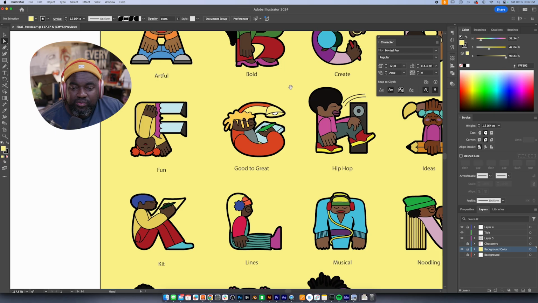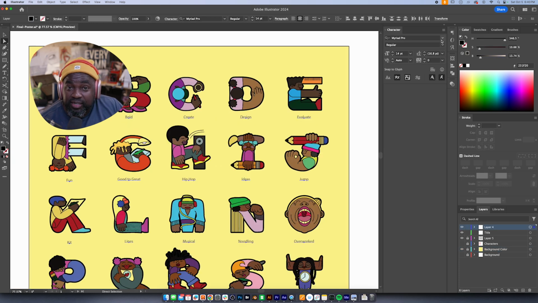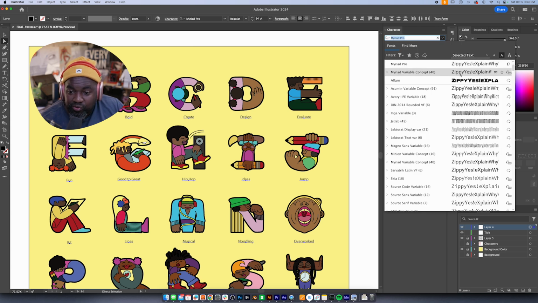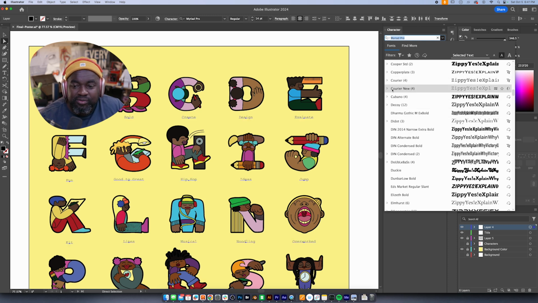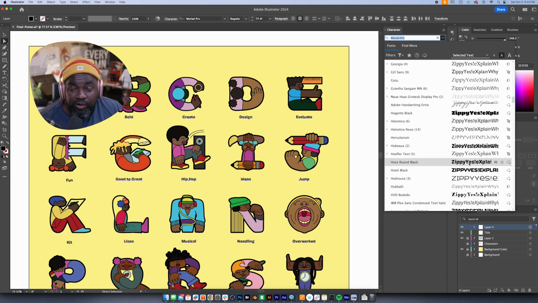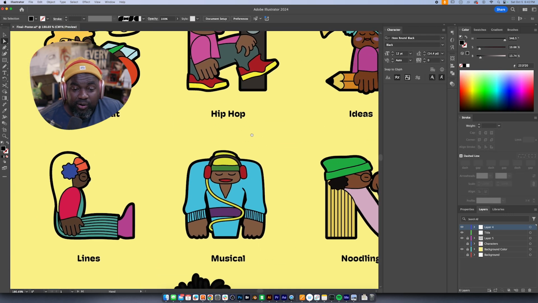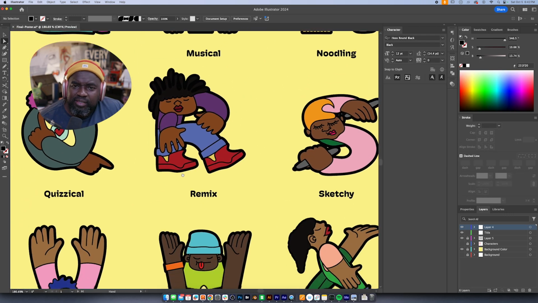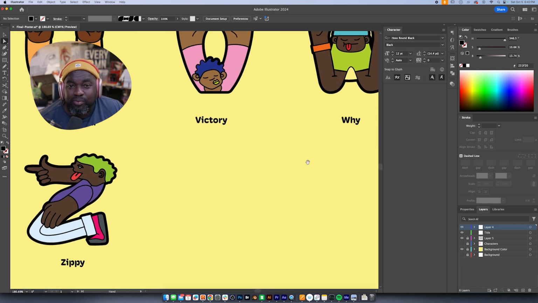Next, lock your layer, zoom in, and let's see if we can find a typeface for these adjectives that I've assigned to each character. With the text selected on the appropriate layer, select this drop down, and then we can scroll through different typefaces. And I'm thinking of something simple and clean, but something that has a bit of personality to it as well. And I'm really liking this Haas round black typeface. Now that I have my typeface selected, we can see how this pairs with the design. It may take you a few rounds, but eventually you can find something that might have the right personality for you.